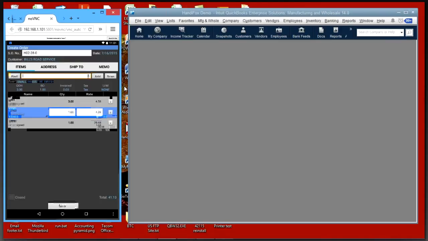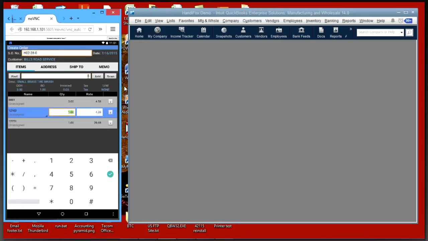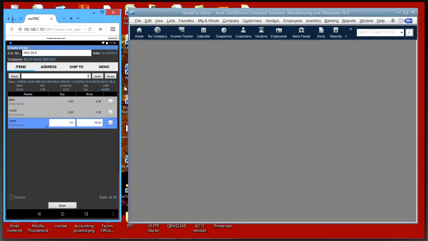I found them by searching for a keyword, brush, and found the whole big list. Now the 2 that I picked are back on the front. So let's say I want just 2 of those, and let's say I want 6 of those. So I've added those to the list.